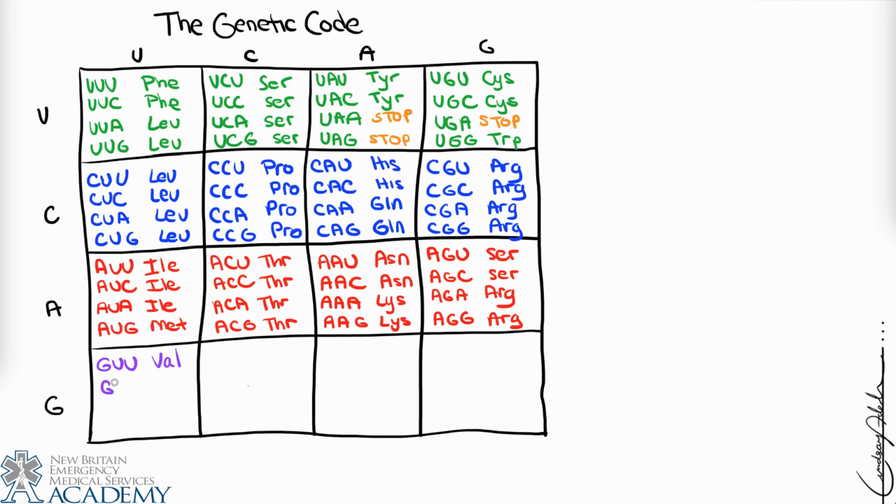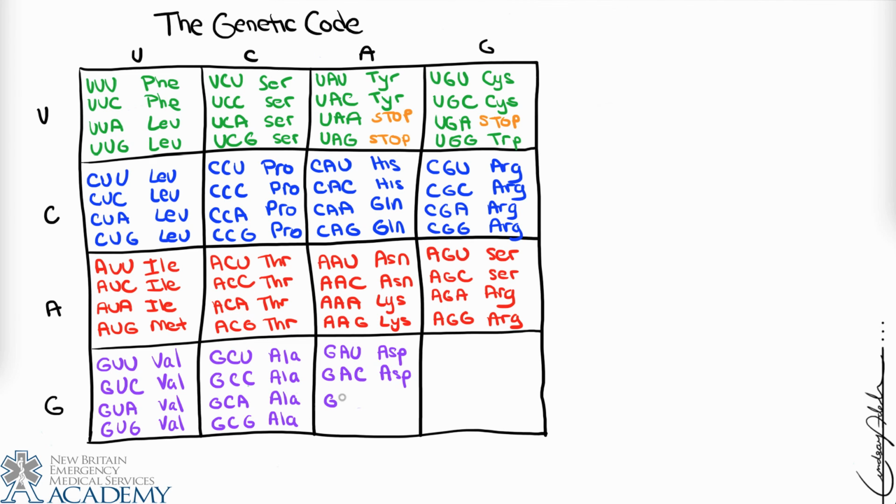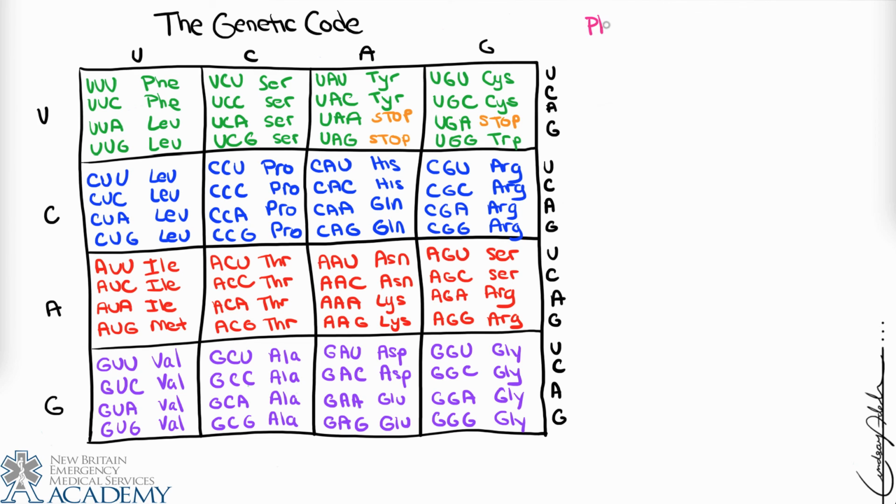there was a mistake in the copying, so we're making our mRNA sequence, but oops, we missed a letter. Well, if we got the U and the C right in this green box, then it wouldn't matter which letter U, C, A, or G we put at the end, because we still have the same amino acid that we're going to have as our outcome. So the protein will still be made correctly. So it offers some security in the sense that there will be fewer chances of mistakes. Even if there's a mistake in the mRNA, there's fewer chances of mistakes in the actual protein, and that will be considered very efficient.